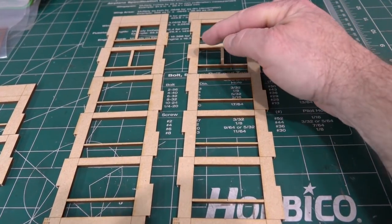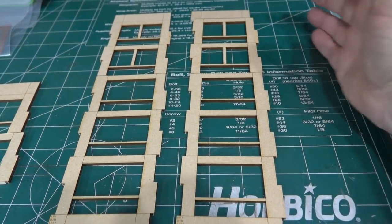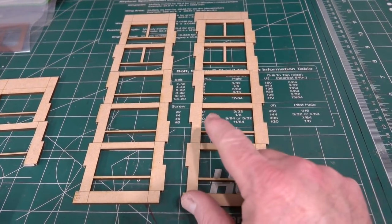When I first did it, I wasn't lining things up right, and I thought I did cut the walls wrong because it's got the cutouts for joining the walls. Anyway, I was like, oh, I did it wrong. No, I'm okay. So that's it. So that's how I'm going to make up these.